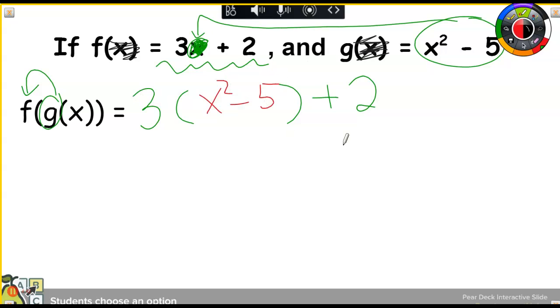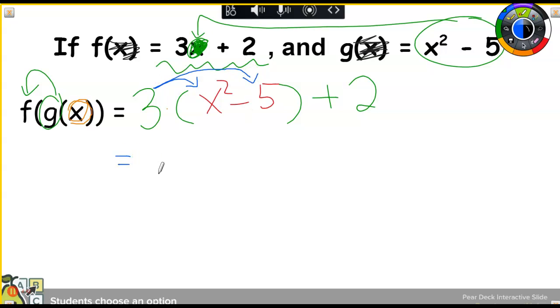So this is your new equation, but this time look at your question. In the question, you don't have a number here, so you don't have to evaluate it. What are you going to do for the rest of the job? You're going to simplify your result by getting rid of the parentheses. So how are you going to simplify it? You are going to get rid of the parentheses by multiplying 3 to everybody inside of the parentheses.